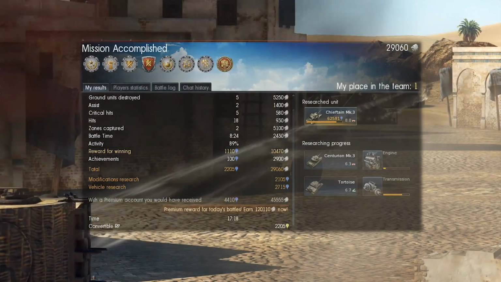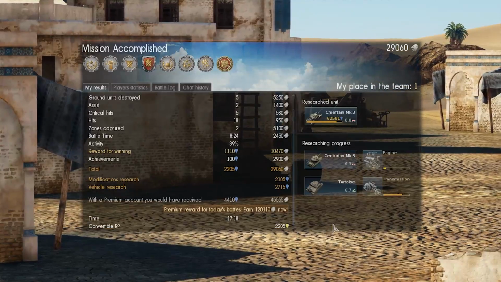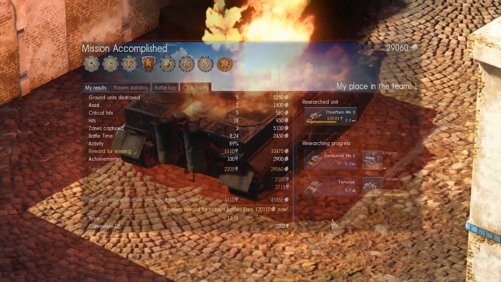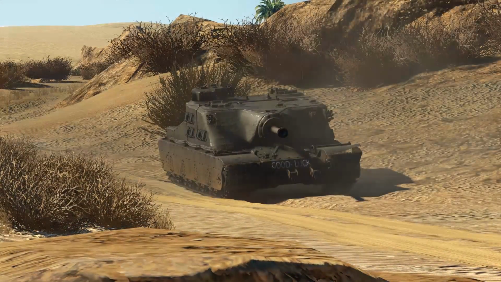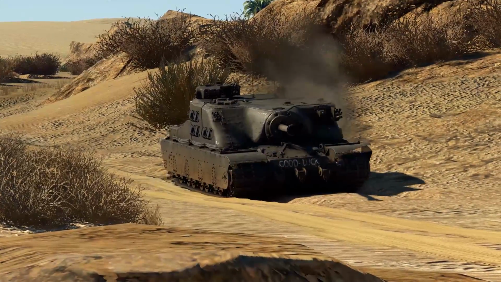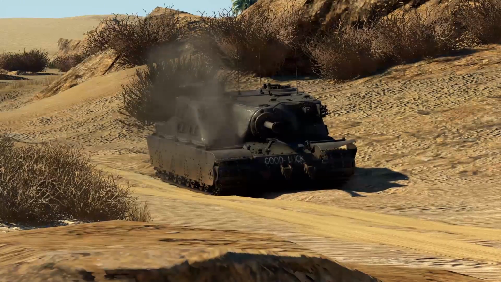29,060 Silver Lions with 2,715 Vehicle Research points and 2,105 Modification Research points with no premium account. With the premium account, this would have been a 45,555 Silver Lion match with 4,410 research points. So overall, a pretty reasonable match. I really do like the Centurion Mk.3, and I absolutely love my Tortoise. Unfortunately, I didn't do quite so well in it.